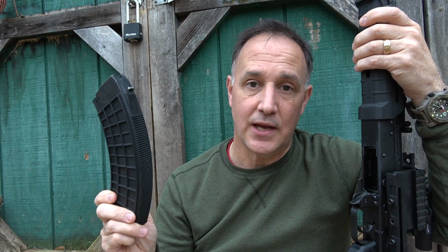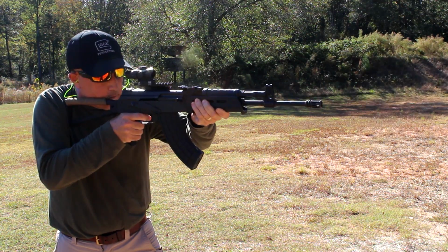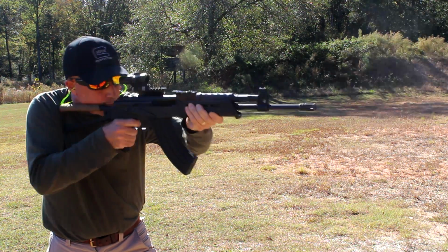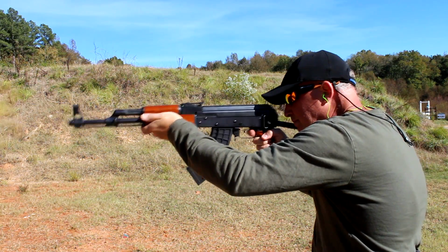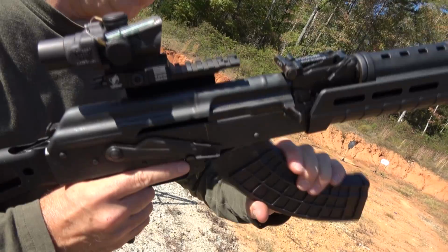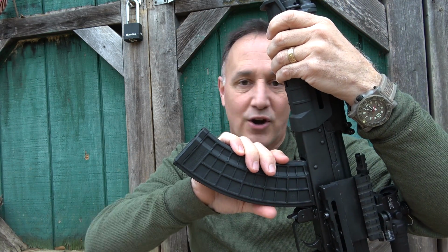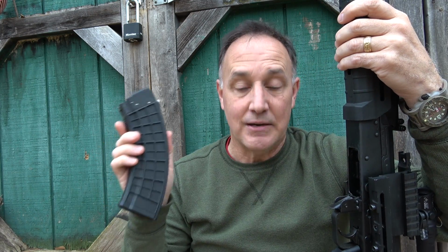I mean, they're built like tanks, and they feed well from the first time we inserted the magazine. It's such a solid fit. And just like I was showing with a lot of the different variants, that mag well can have some different dimensions. One of the things about injected polymer when they're molding these is that they can shrink, they can expand, and typically expand, to where you sometimes have to do fitting and filing to be able to get them to really fit into the mags correctly. What's really cool is these mags fit into every AK I've tried, and there's not hardly any movement. There's not a lot of wobble. And how they do that, I don't know, because they just seem to fit, and they seem to fit well.